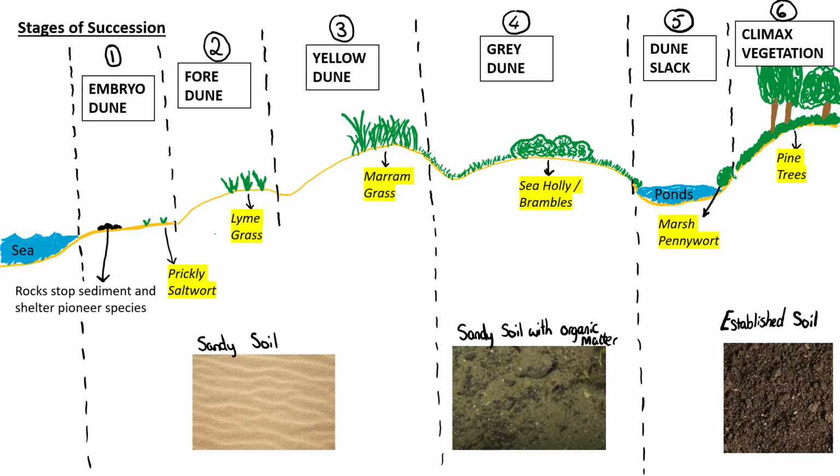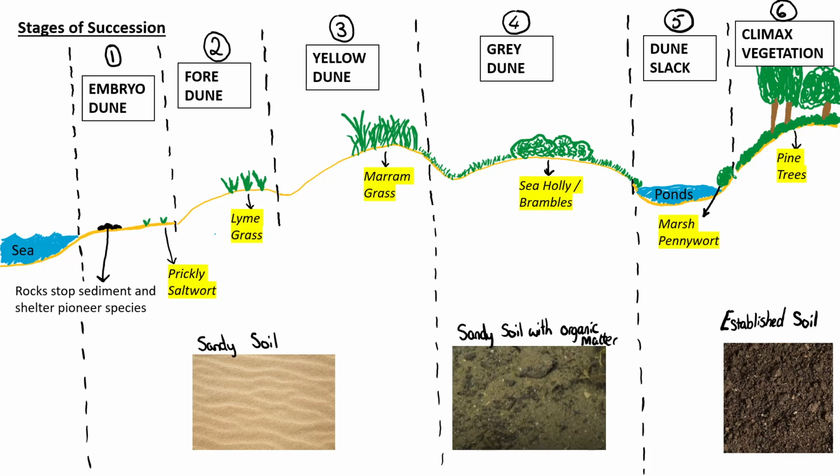So I've got an example underneath every stage here of a different type of plant. Now, it is important in the exam, if you get a question about this, that you use specific examples. So the prickly saltwort is the first sort of plant that would be growing in this embryo dune. It's very small, it's very prickly, hence the name, so animals aren't eating it, and it's adapted to survive closest to the sea. So it's got very waxy leaves, it's got really embedded roots, like the roots are really big, and like I say, it's prickly, so animals don't eat it.